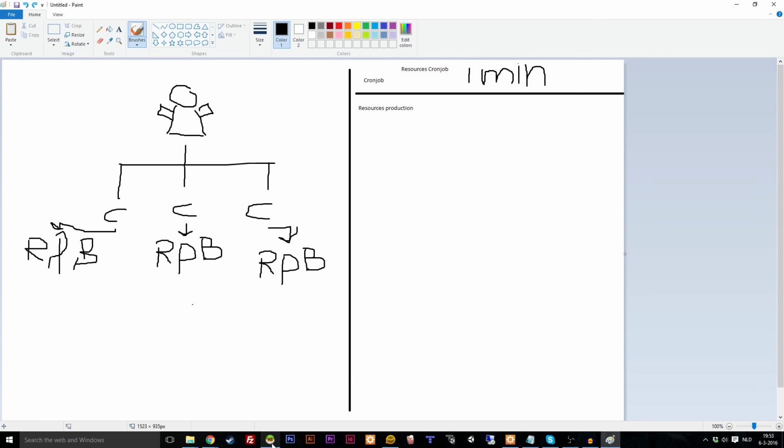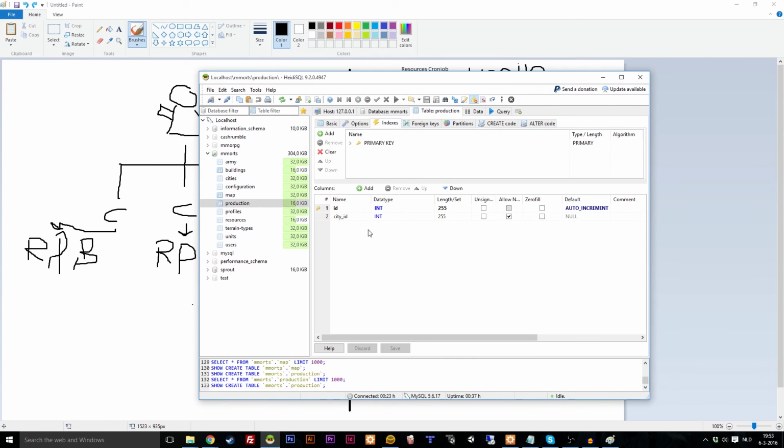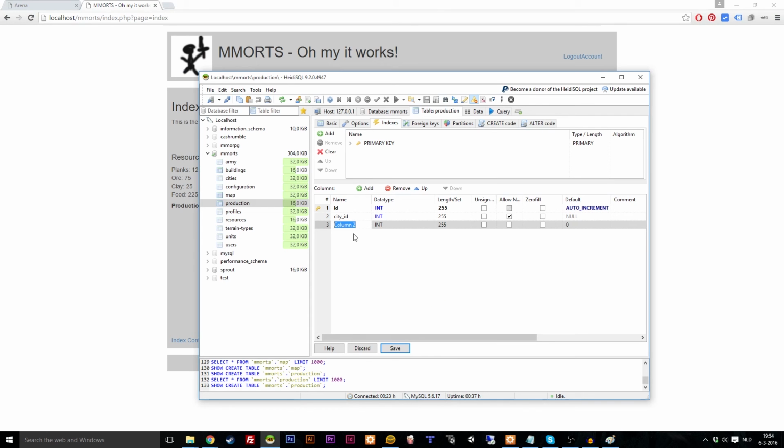Okay. So inside of the production table, we are going to add 4 columns. Let's move it down. Let's take a look at the site. This guy is going to be the planks. Planks underscore production.